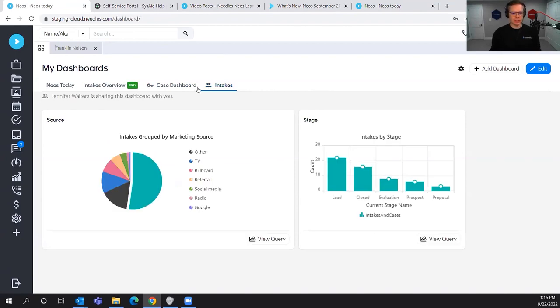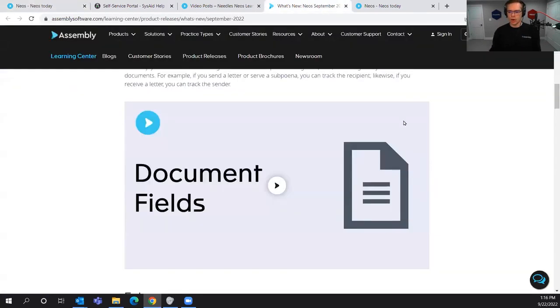And we've added a small change. Now you can see who's sharing the dashboard with you. So if you've got somebody creating dashboards, or if you accidentally sort of unsubscribe from one or delete it and you need it back, you know who shared it with you, and you can check that out. All right. Let's go back to our list here.